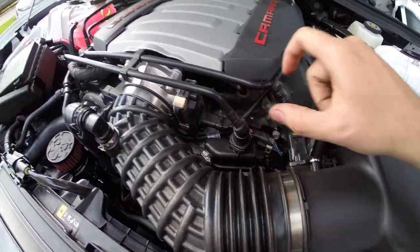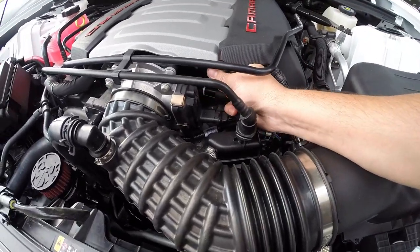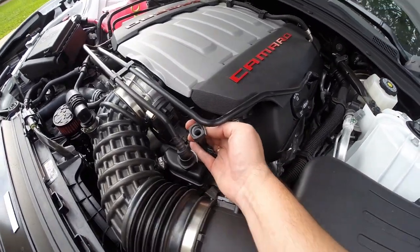And that's the clip you need to push in to pop it out from the top. And the same thing up on the top side. So you just kind of press the clip in. And this gray clip here, you just press it in.